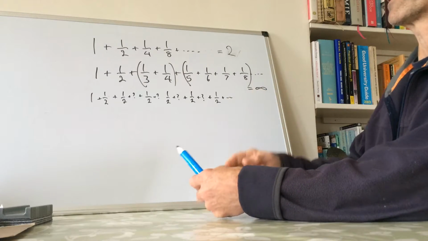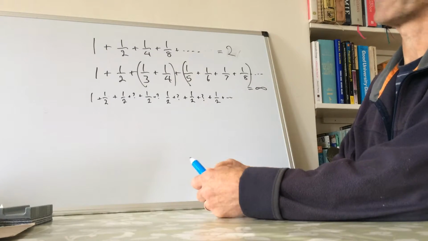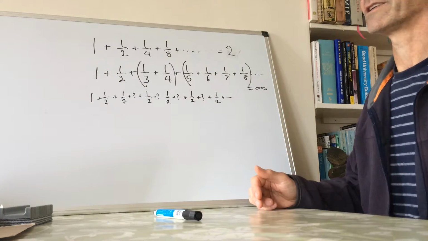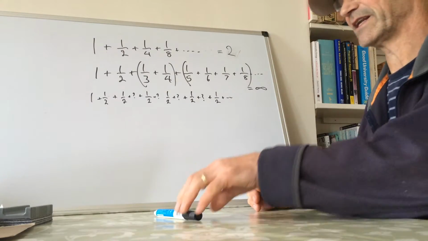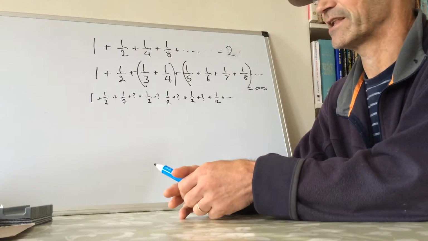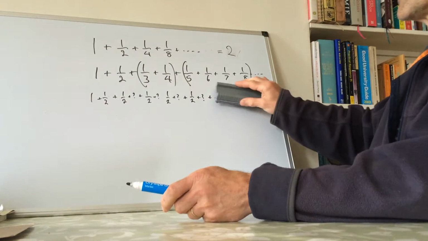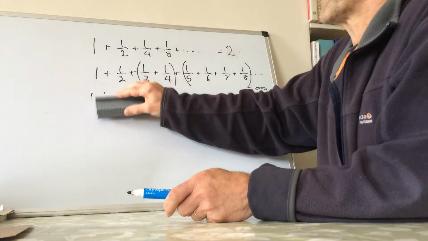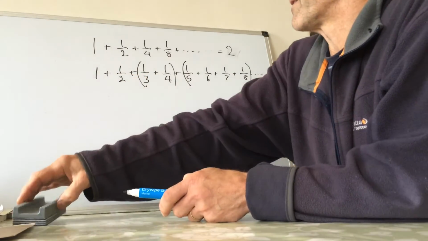So I can get an arbitrarily large value by just counting enough terms, because I can always find enough terms to give me another half. I just keep going. I might need an awful lot of terms, but I can get to any value. So this series diverges. Okay, so now come to the really difficult ones, and they're quite counterintuitive, I think.